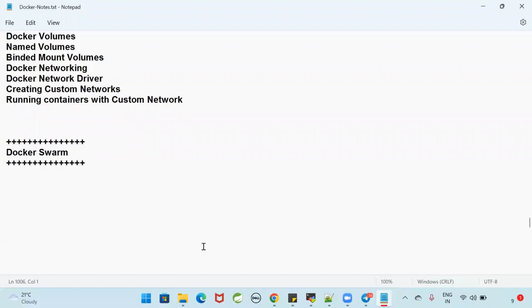Whatever we can do by using Docker Swarm, the same thing can be done with a more effective approach in Kubernetes. Docker Swarm is an orchestration tool provided by the Docker software.